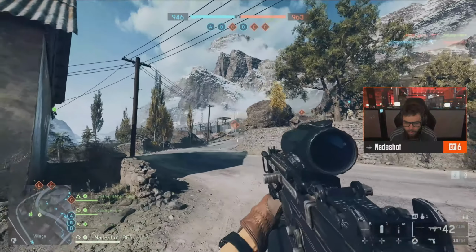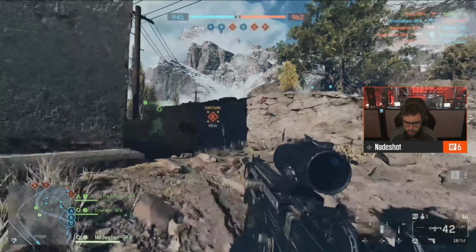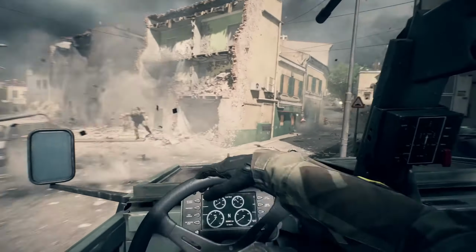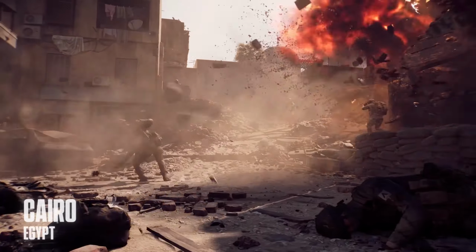Okay, so let's start off with the game modes that will be available in Battlefield 6. First of all, obviously we have multiplayer. It says seize glory in iconic large-scale modes like Conquest, Breakthrough, and Rush. Jump into fast-paced, intense experiences with King of the Hill, Domination, and Payload. Fight in iconic locations all over the world like Cairo, Brooklyn, Gibraltar, and more.